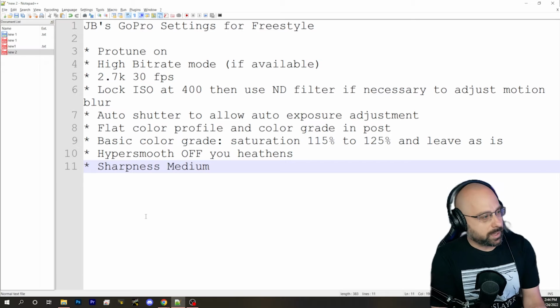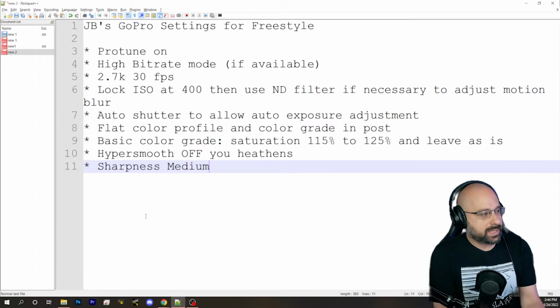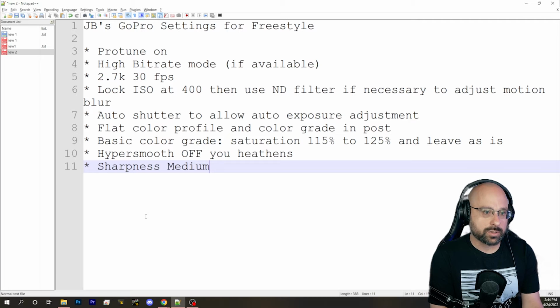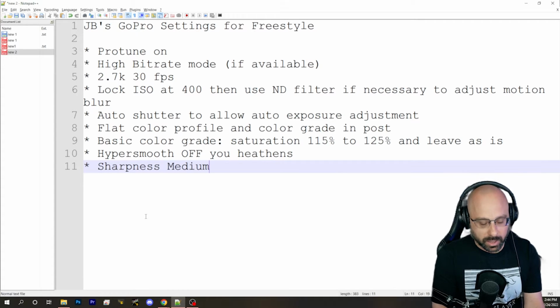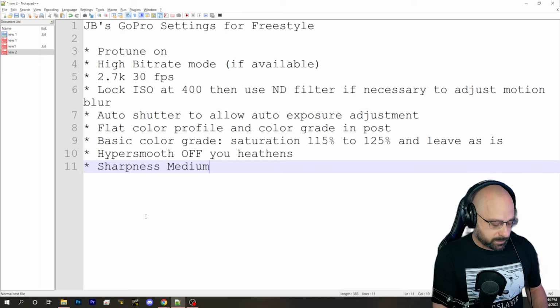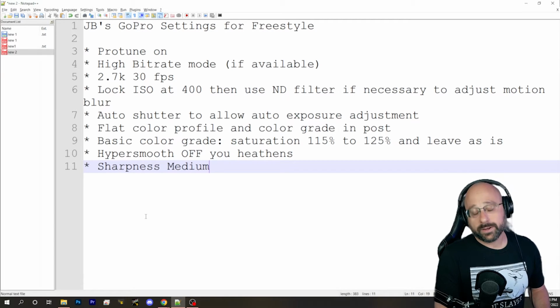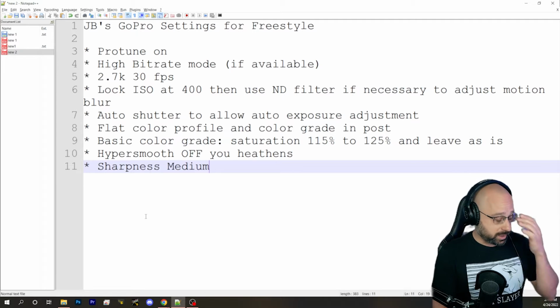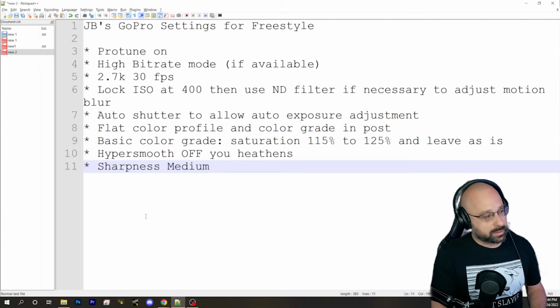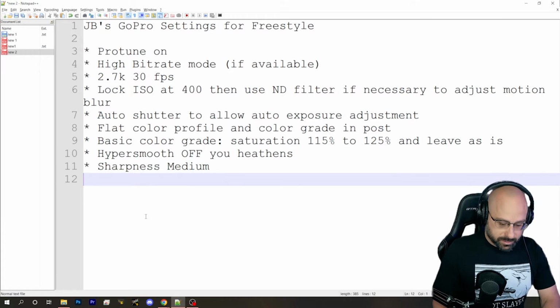I tried sharpness low. A lot of people say that in-camera sharpening is usually trash, and you should set sharpness to low and then sharpen in post. In my opinion, I just run sharpness medium because I'm going to forget to sharpen it at some point, and I don't think the default sharpness looks that bad. Sharpness low on a GoPro is extremely soft. It absolutely needs sharpening to look good, in my opinion. The mics are set to auto.